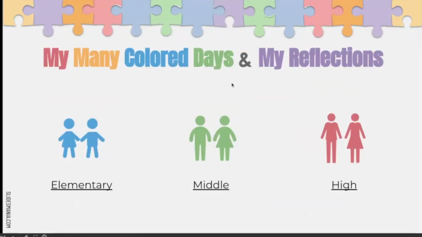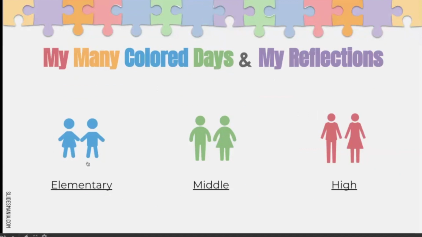Embedding activities like My Many Color Days and My Reflections can help you be successful in addressing social emotional needs of your students. We have provided you here some activities for you to try out. And we have two types. Again, My Many Color Days, which is great for elementary and primary students. And the other is My Reflections, which is good for upper elementary or secondary students.